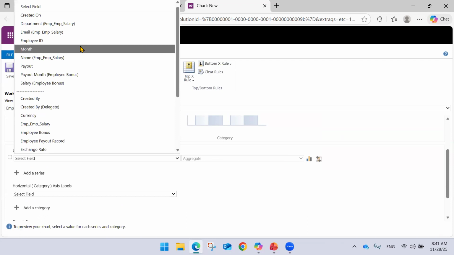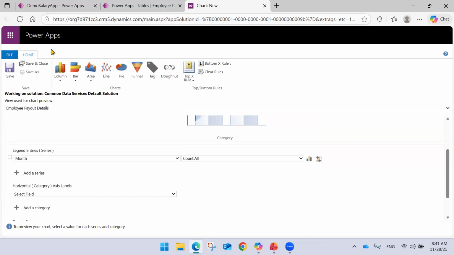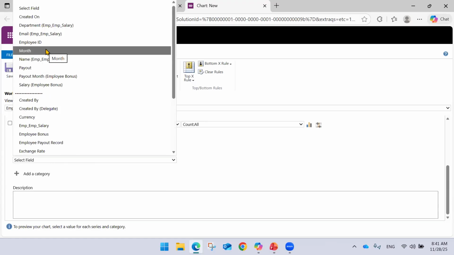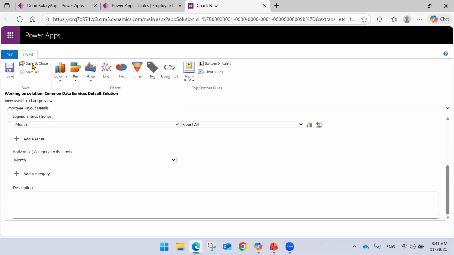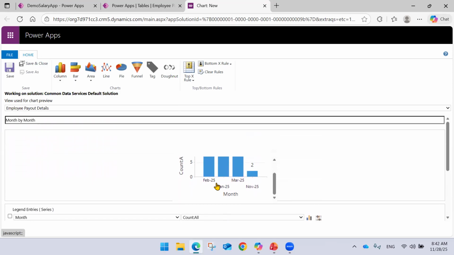For the legend purpose, I will use the month, right? And count of all employees. This is fine. And then horizontal field. What is the horizontal field? Horizontal field is the month, right? So by month, how many employees are getting paid? This is what this chart is going to show me.